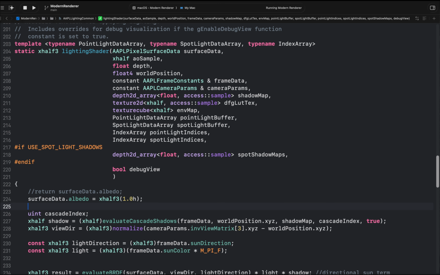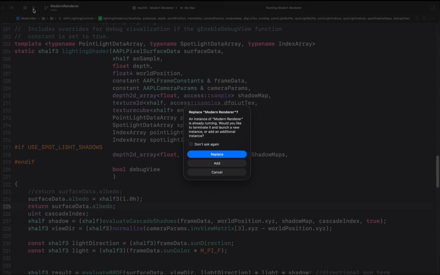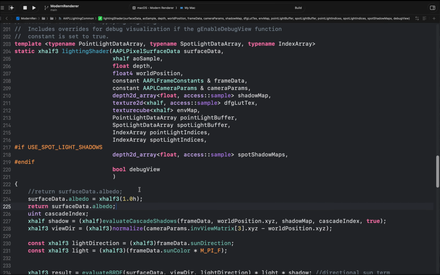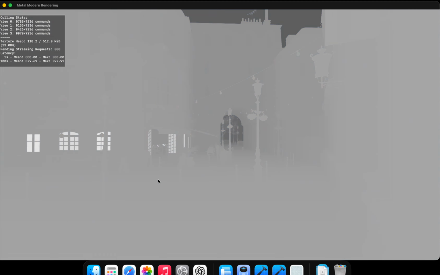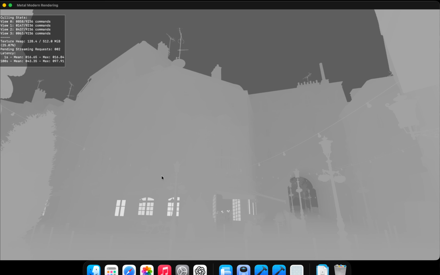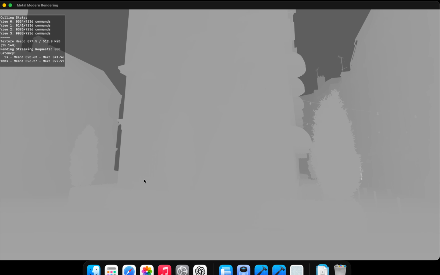So we're going to now do that, but then we're going to just return that alone. So we're not going to do any light processing on it. And this is it without any light processing.